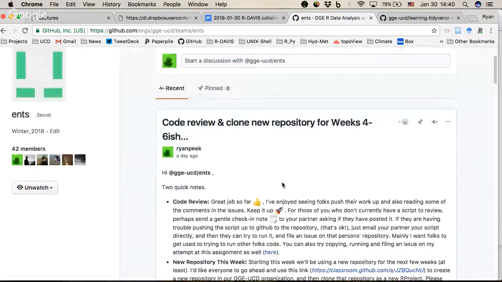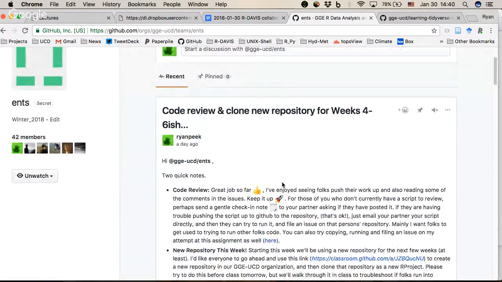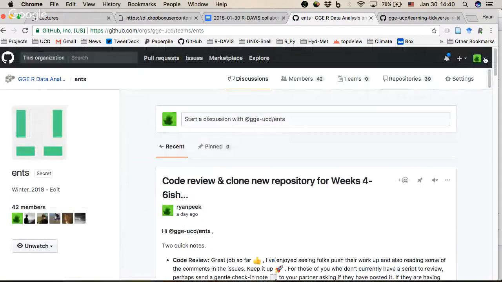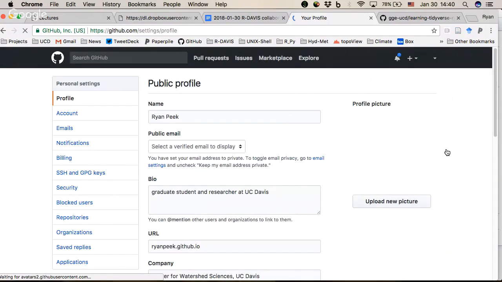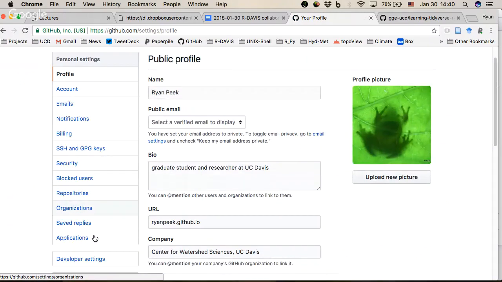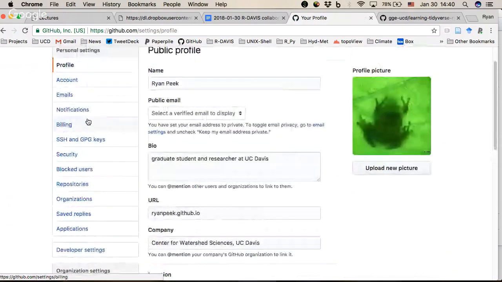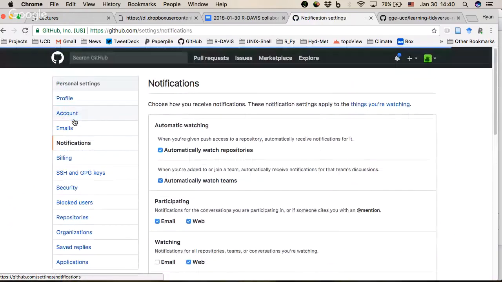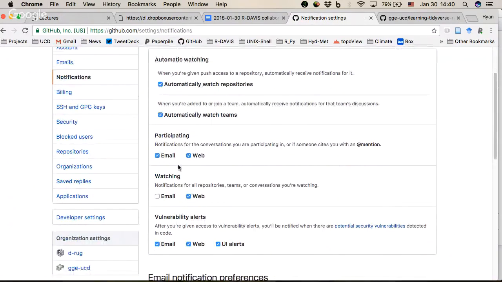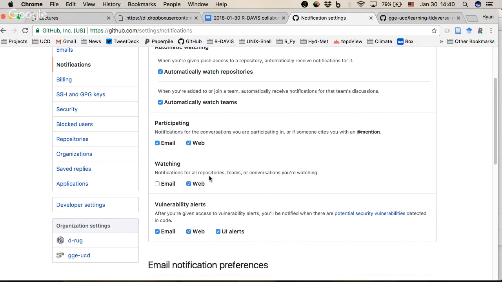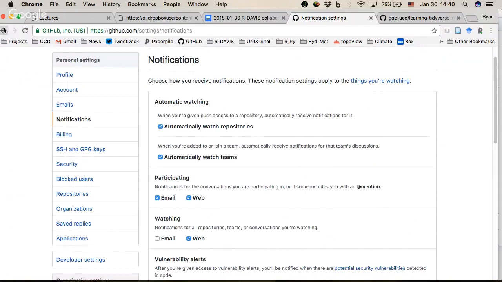Anything that I post in here, you should get an email about. You can set that in your settings, I believe, to change your email notifications. Maybe check and see if you are set to get email. Maybe it's unchecked. I'm not really sure, but that would be something to look at.